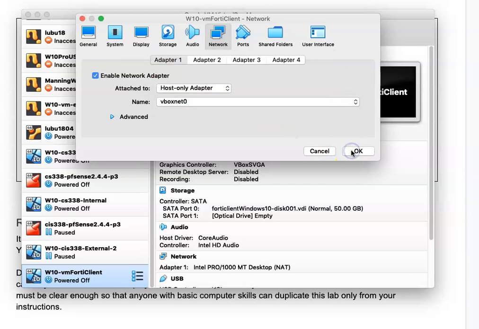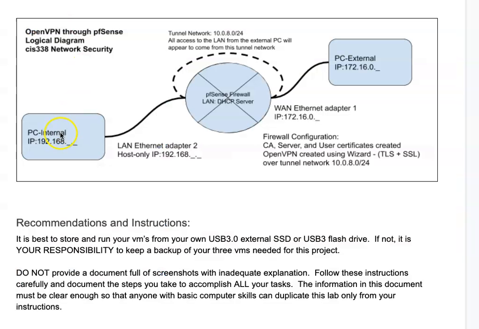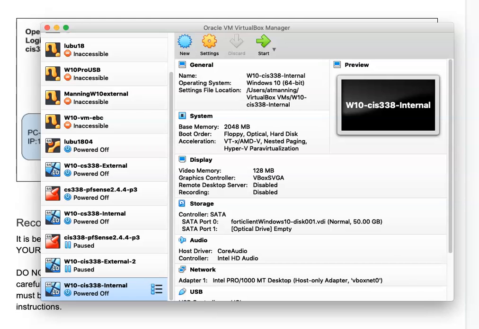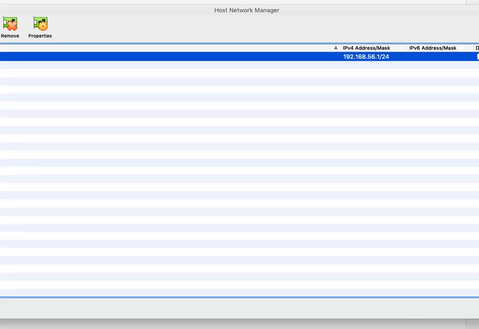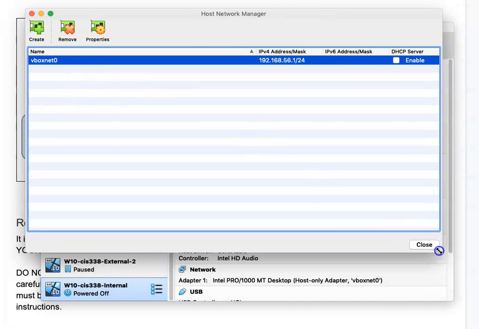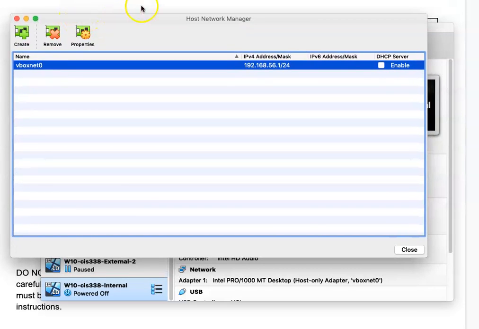And remember, in your file, on the Mac that crashes when I visit the wrong place. In the Mac, on the host network manager, it only shows the one. Under Windows, you will have one already there, I believe. But make sure to go into your host network manager and make sure, again, your DHCP server is not enabled, because we want our pfSense to act as the firewall. Okay.